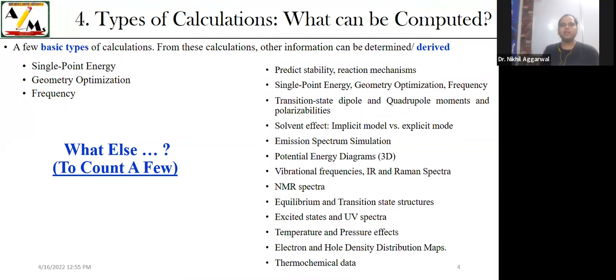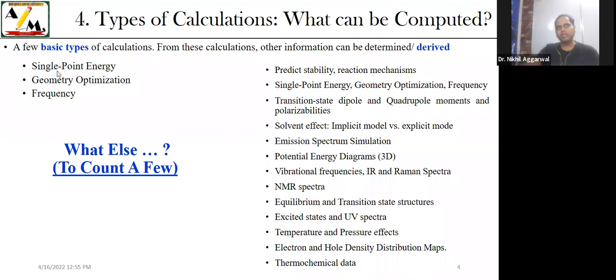But then depending on what your specialization is, maybe you are working on metal complexes, maybe you are an organic chemist or inorganic chemist or some other type, a biological chemist, then the properties which are listed on the right hand side, you will have to adopt them. So what are the fundamental properties?